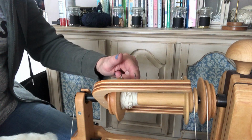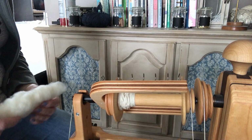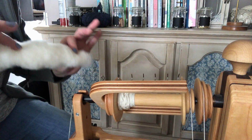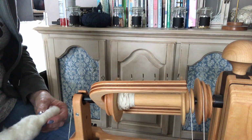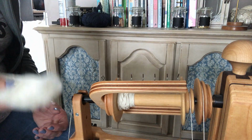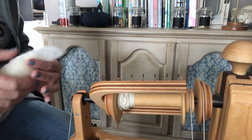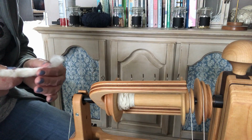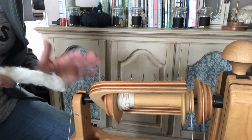As you can see, I've already started a little bit of spinning on my wheel, and to tell you the truth, I wasn't sure at first whether I was going to make this video because it is about, yet again, cashmere. In my quest to actually spin cashmere well, I purchased another bag of cashmere at the Woolery, thinking that it looked better than the cashmere I previously had, and it is a lot better.